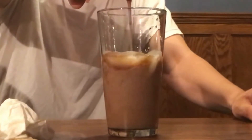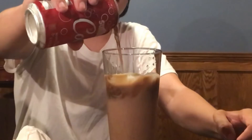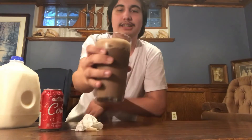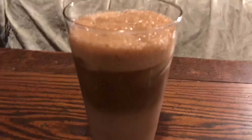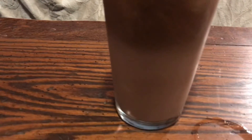I'm gonna zoom in on this when I'm editing so you can see it up close. So basically it just looks like chocolate milk with ice. But don't worry about that because we're gonna add more cola here. And as you can see, on the top there, it's turning into a foamy chocolate mess. And the pop — it's time for the taste test. Look at that — you can see you got the foam on the top, you got the cola in the middle, and there's also what's cool at the bottom. And then you got your chocolate milk at the bottom there.